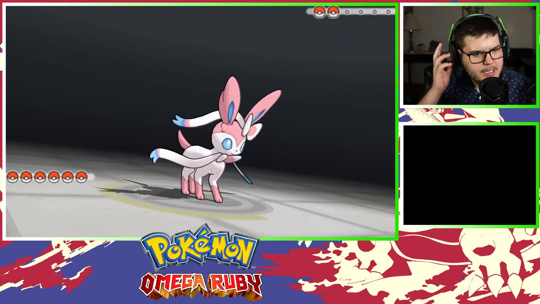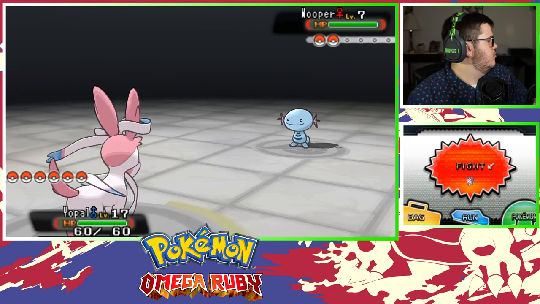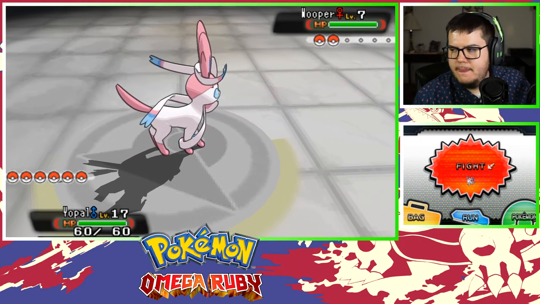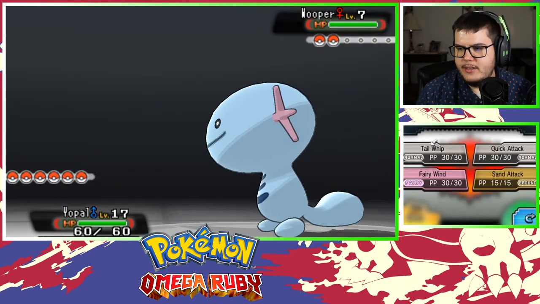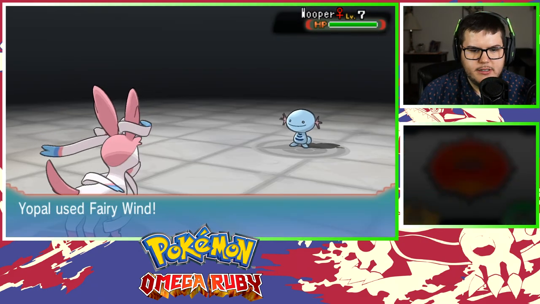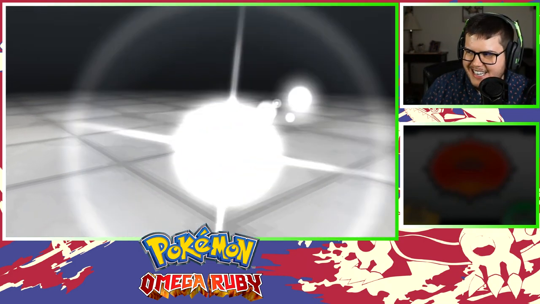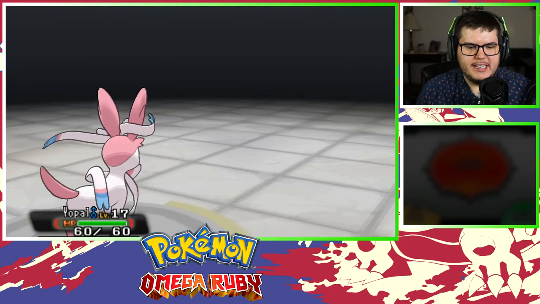Whooper. Is it Whooper? Hey, Google. What typing is Whooper in Pokemon? Water ground type. So I'm good to just fairy one. Yeah, I don't even know why I cared about the typing there when I'm 10 levels higher than him. I'm so stupid. I don't know if you guys can even hear her or not there.